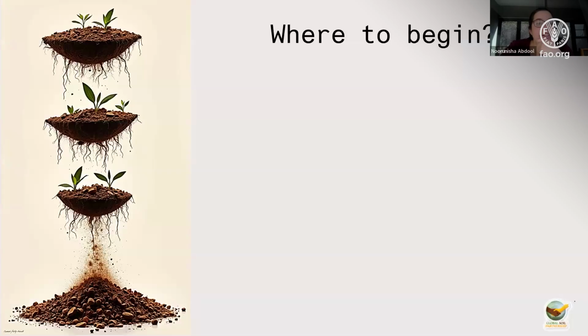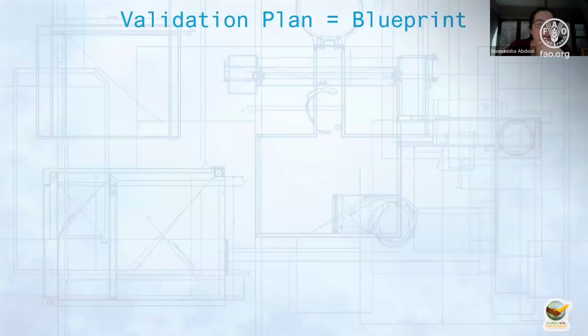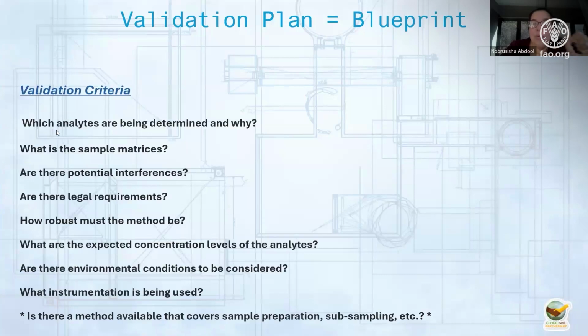So I'm going to go through this very quickly again and take you back to the validation plan slide here. So what you can do for your fit for purpose is ask yourself these questions. What is being determined and why are we determining it? What's your matrix? What are your possible influences? You may or may not always have that answer. If it's something like fertilizers or animal feed or human feed, are there any legal requirements that you have to take into account? Heavy metals, for instance, there is a specific table 12 in Act 36 that you have to look at. You cannot go over a certain concentration of heavy metals. Take that into consideration here for legal requirements.